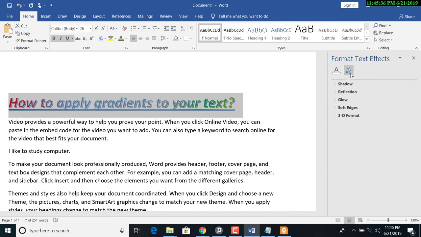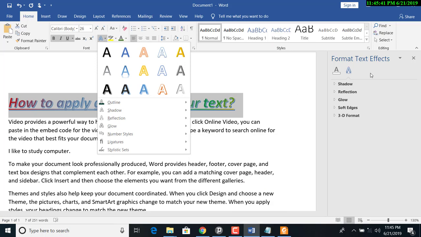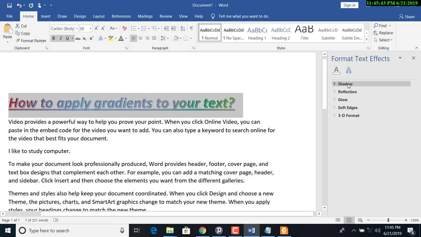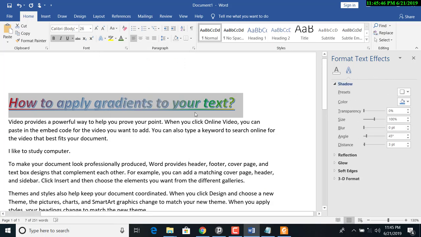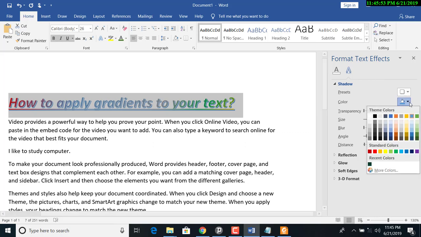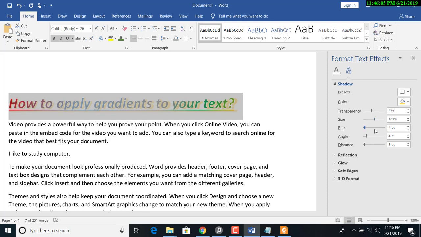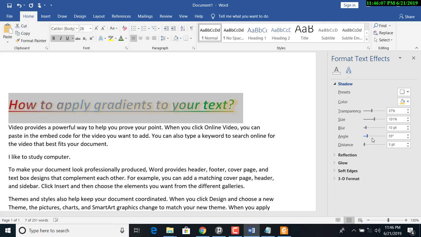And then we have some other options which we earlier discussed in the text effects section. So these options are again mentioned over here. For example, if you want to apply a shadow, you can select a preset that we earlier discussed from here, and from this color section you can select a color for the shadow. For example, if you want to apply a yellow shadow, it will show you a yellow shadow. Then we also discussed the transparency, the size, the blurriness of the shadow, and other things. Similarly, the angle and the distance.